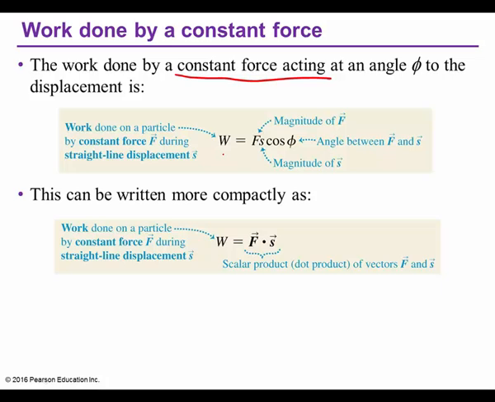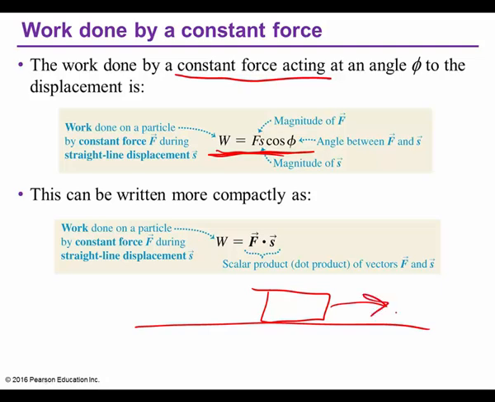Constant force. So here's your work equation. That's for a constant force. Now we can compact it. For example, if we are in the horizontal direction, what is that angle always going to be? You're moving this way, it's going to be 0. So we can just forget the cosine of 0 and say the dot product, or scalar product. Notice those are vectors, you see that little arrow over there? Those are still vectors, but work is a scalar quantity. Please remember that.